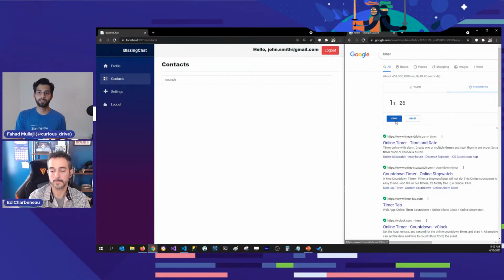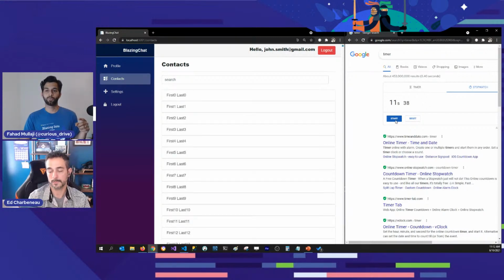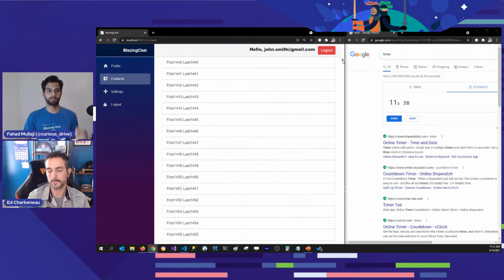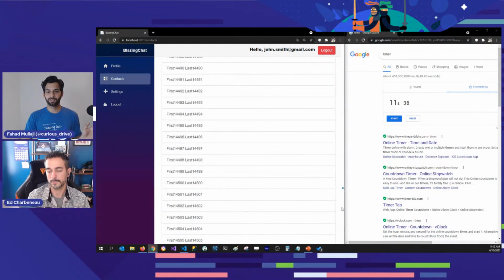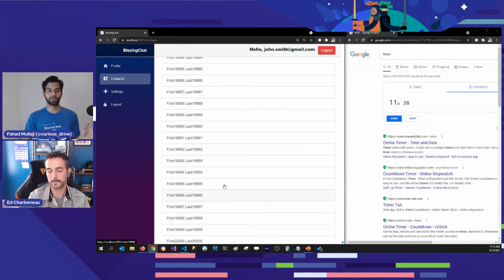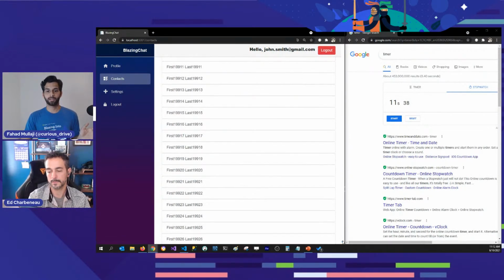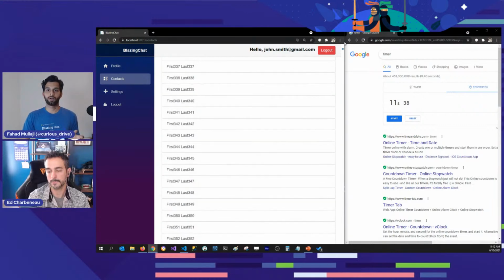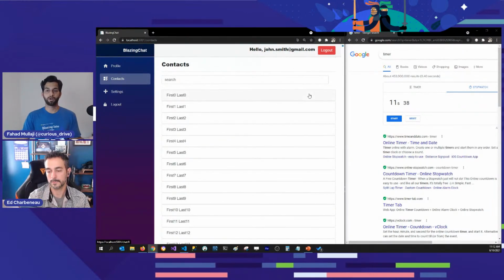So I'm going to click on start, and we'll see it pull 20,000 records and render those 20,000 records on the page. And I haven't tested this with StreamYard, but it seems like it took 11 seconds to load 20,000 records. I'm just glad that it did not crash my machine. I was going to say bye before experimenting with this, but you can see that if I scroll all the way down, there are 20,000 records generated, and I'm pulling these 20,000 records from the server and then rendering them on the client. These are not just generated on the client.